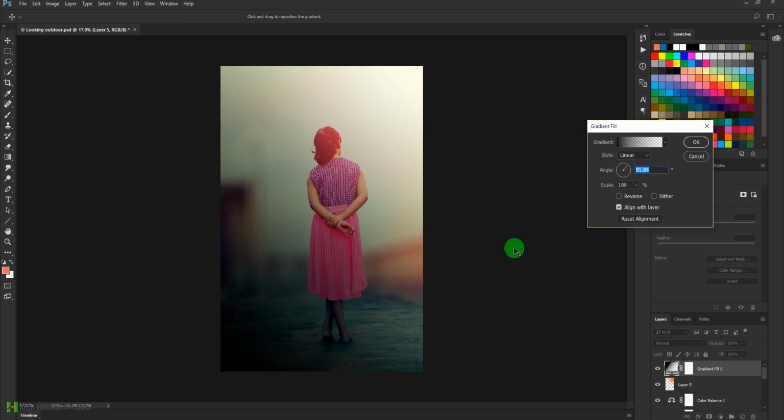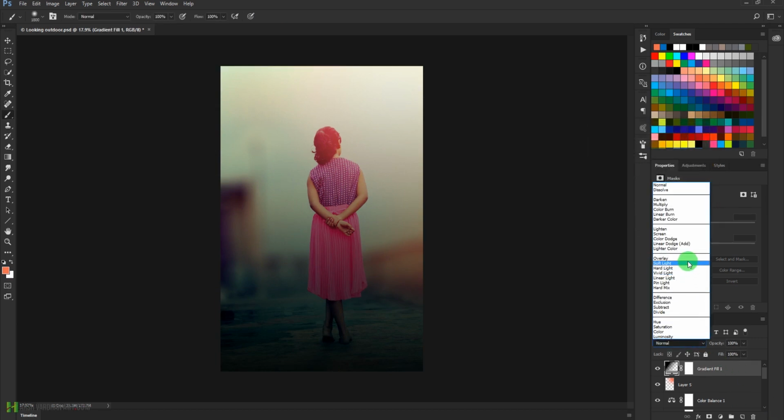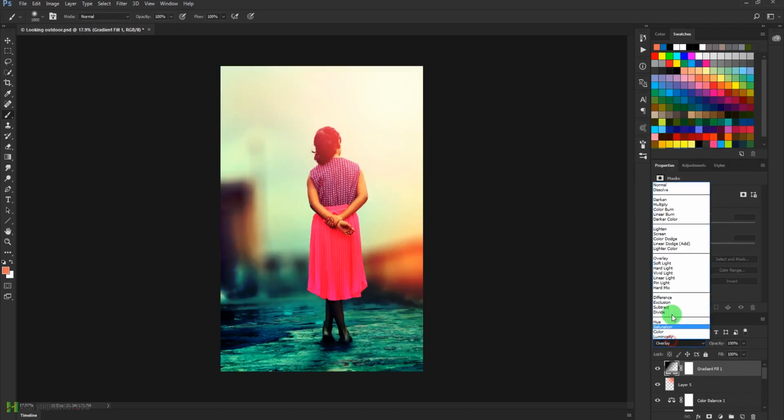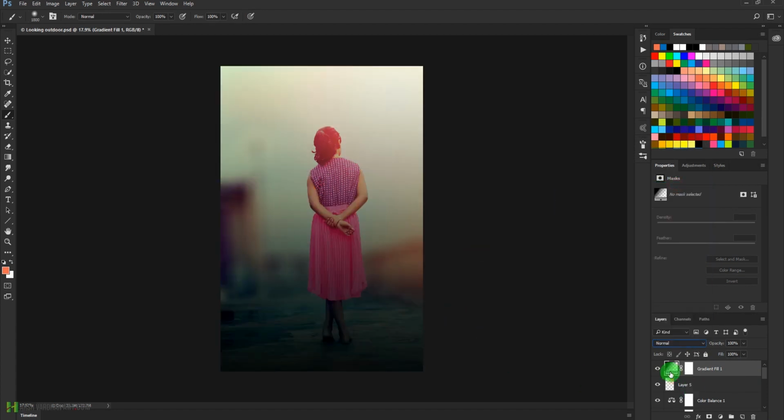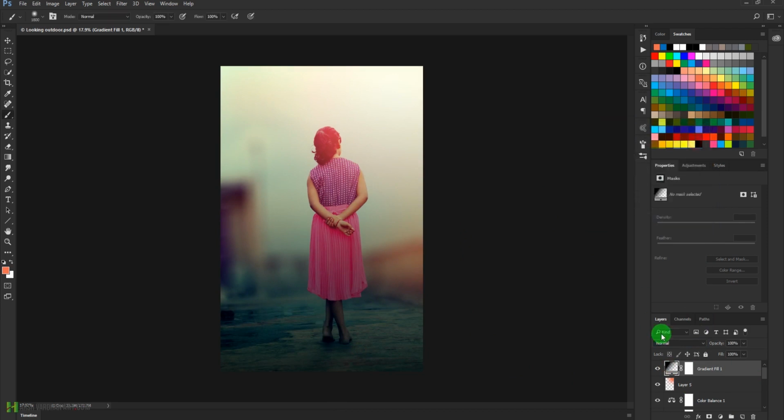And let's change its angle to something like this, and let's scale it up a little bit, or let's make it straight, something like this, and press OK. Change its layer blend mode to, let's say, overlay or soft light, or just go for the normal. Alright, normal is fine. Just double click it and click and drag it to something like this, and press OK.